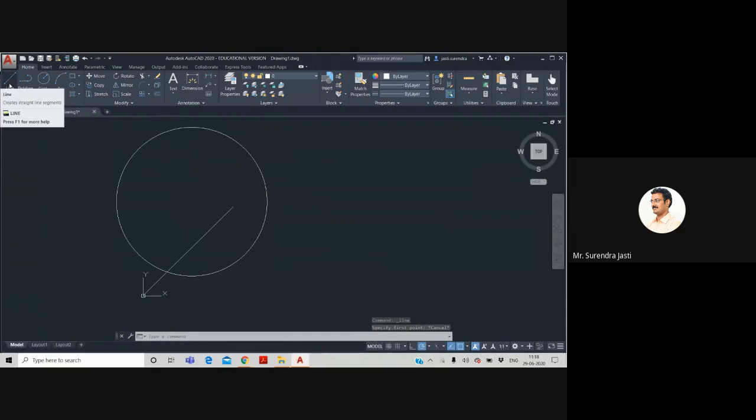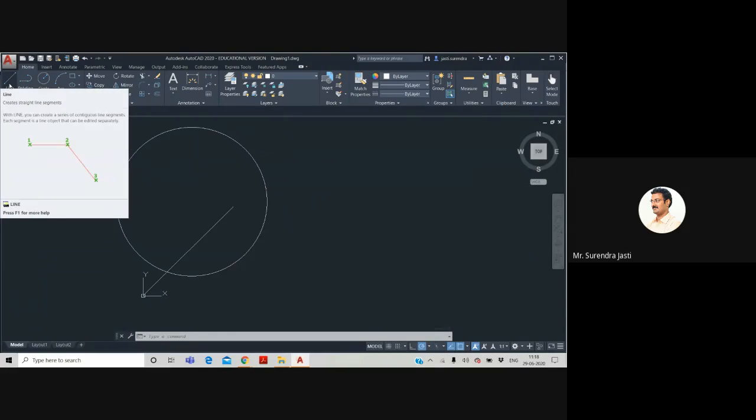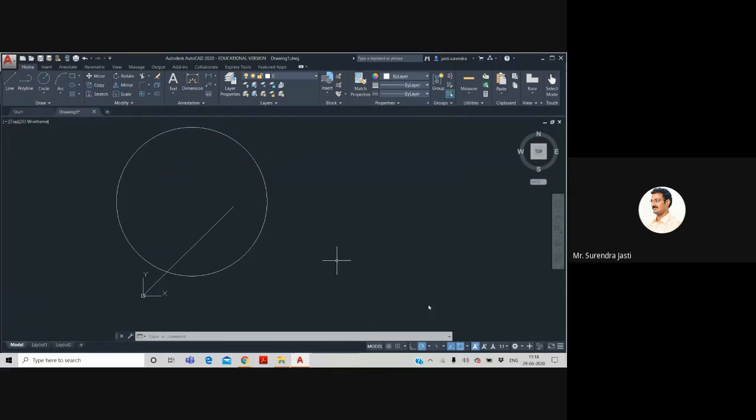So when you are in the draw mode, means when you click any one of the draw tool commands, then only the snap will be activated. So see here, without entering into a command, I have not entered any line command or polygon or circle command. Even though I am on the circle, it is not highlighting anything. But once I click on the line command and move to the circle, see here it is showing the center of the circle. So I want a line from center of the circle to end point. See the end point, it is showing in the square.